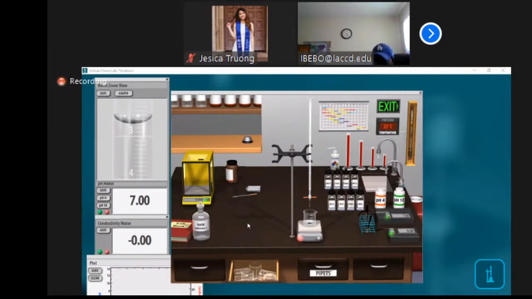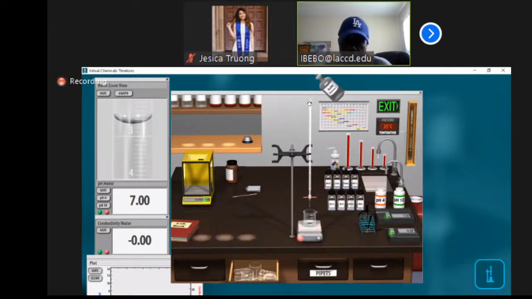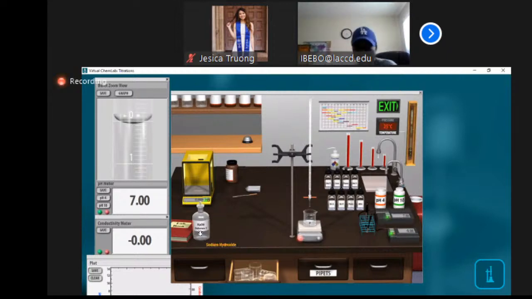Professor, are you supposed to add the sodium hydroxide after you add the phenolphthalein? Yeah, actually the machine or the computer adds it for you. If you have to do it, you go in there, it will be lighted up, and you take it and put it over there, and it fills. Oh, okay, so you're supposed to fill it and then do the stopcock. Yeah.